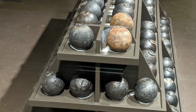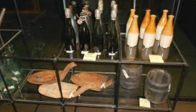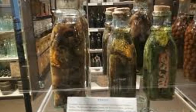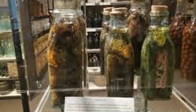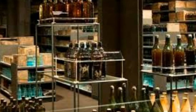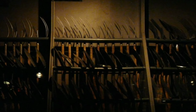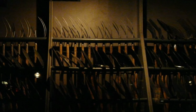The cargo consisted of over 200,000 items, from the mundane to the exotic. There were essentials like canned fruits and vegetables, pickled goods, and preserved meats, all of which were still perfectly sealed. Scientists later discovered that some of these canned goods were still edible, an astonishing testament to 19th century preservation methods. There were also luxury items, including fine wines, champagne, and whiskey, imported cigars, and even clothing such as hats, boots, and fabric. Beyond these luxury items, the cargo also contained critical supplies for mining, from shovels and pickaxes to scales and other specialized equipment needed to work the gold mines.